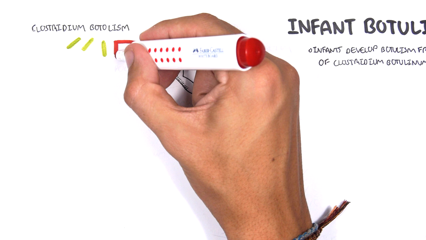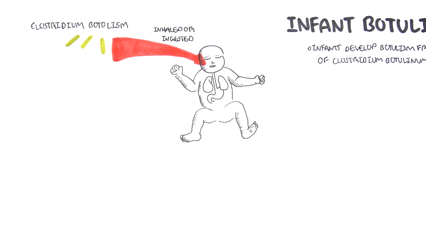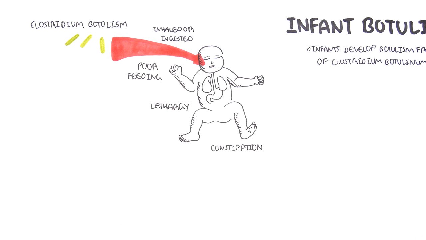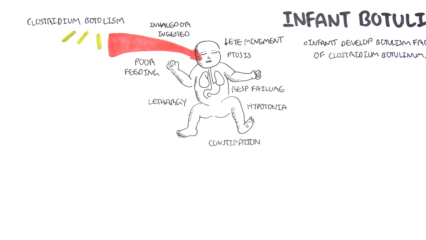This results in signs and symptoms which typically involve diminished muscle activity. This can be poor feeding, lethargy, constipation, respiratory failure, ptosis, decreased eye movements, and lethargy in general. The signs and symptoms arise when the bacteria produce the botulinum toxin in the gastrointestinal tract, and this causes neuromuscular junction dysfunction which leads to poor muscular control and movement.